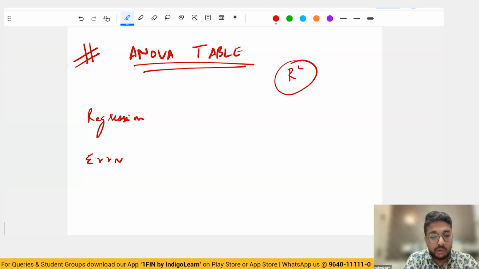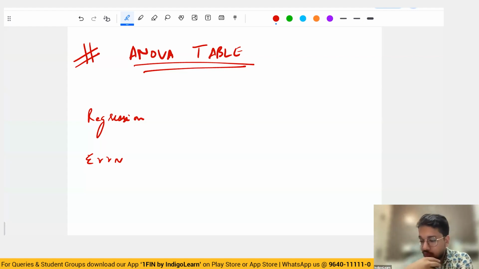R square. Do you guys recall that a bit? थोड़ा बहुत याद आ रहा है? I hope you're able to recall that a bit. R square, right? Jeremy is looking totally blank right now. So that's okay, that's not a problem. Anyways, we are going to revise, and it's okay if you've forgotten. As we go into the topic, you shall be able to recall most of the things. Okay? Don't worry.